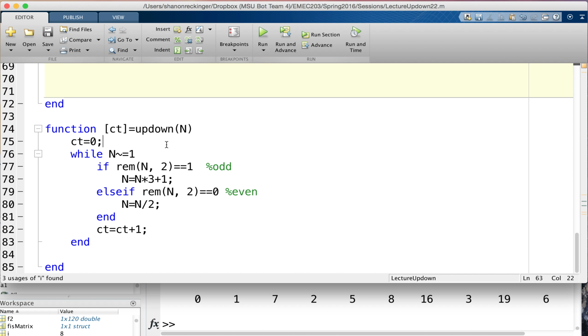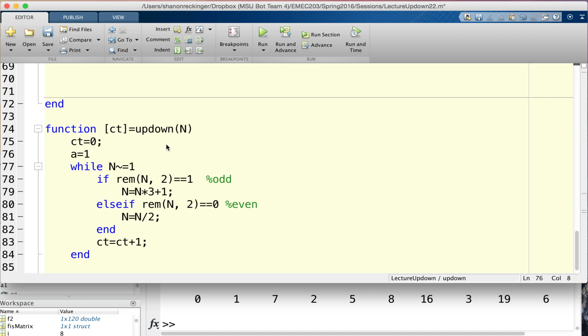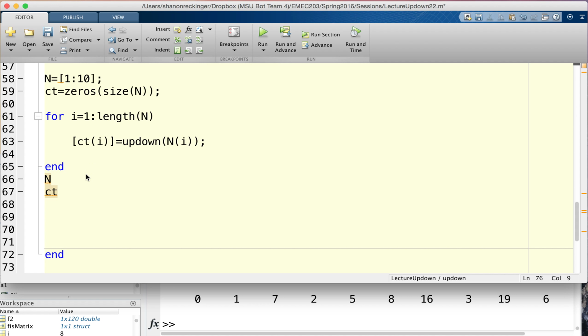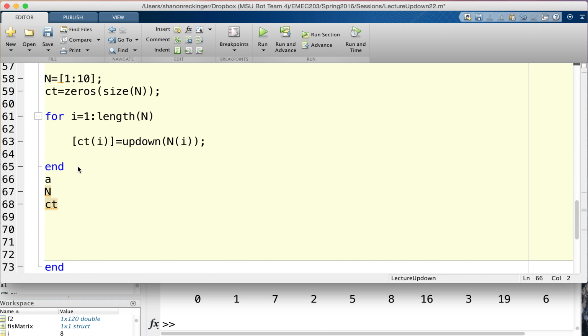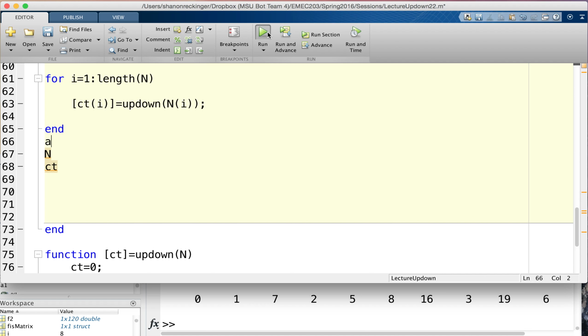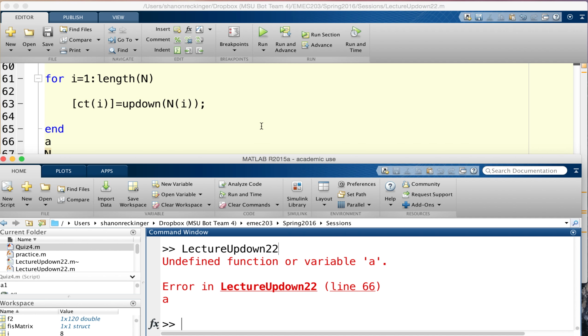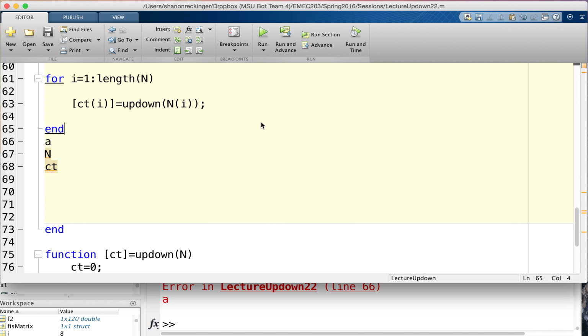So if I had a variable a that I used inside this function, and then I called the function up here and I tried to use that a because I knew it was in that other function, it's going to give me an error saying that it doesn't know what a is because they're black boxes. They don't talk to each other. They only talk through their inputs and outputs. So this main function only knows what it put in and only knows what it got out. Does that make sense? Okay, let me show you the exception to that.